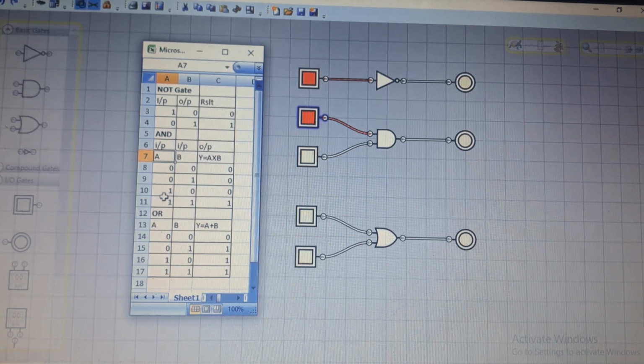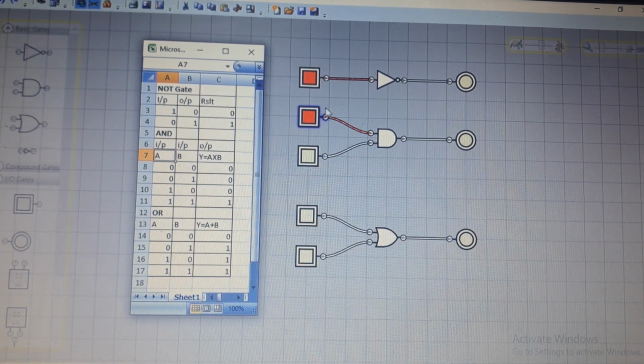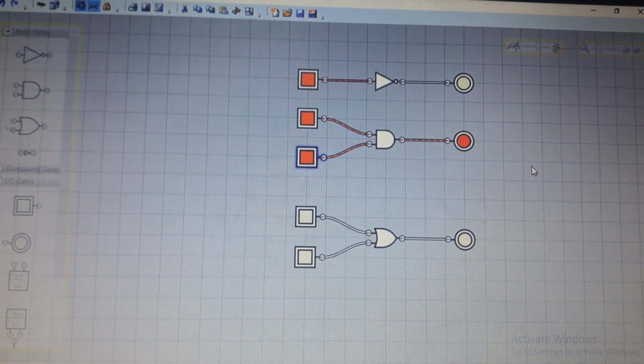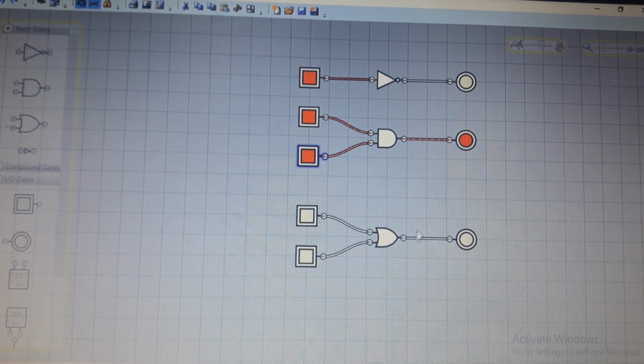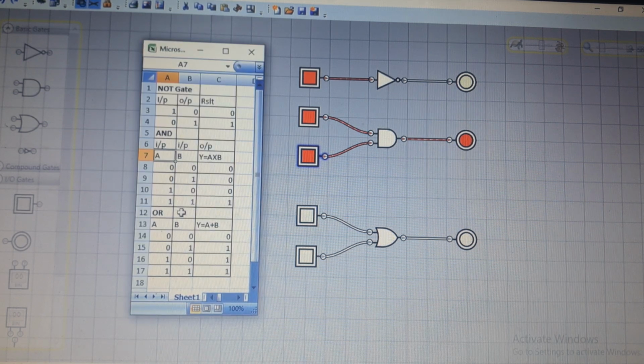Now we'll see the fourth truth value. A input is already there. Now we are supposed to give the B input. See how the output will come. As per the condition we are discussing for the AND gate, the AND gate always gives the product of two inputs. Now I am giving 1 as the A input and 1 as the B input. So 1 into 1 is always 1. Since both inputs are given, one output comes. The condition of the AND gate is satisfied in the fourth term. Agree? So we'll go for the OR gate now.